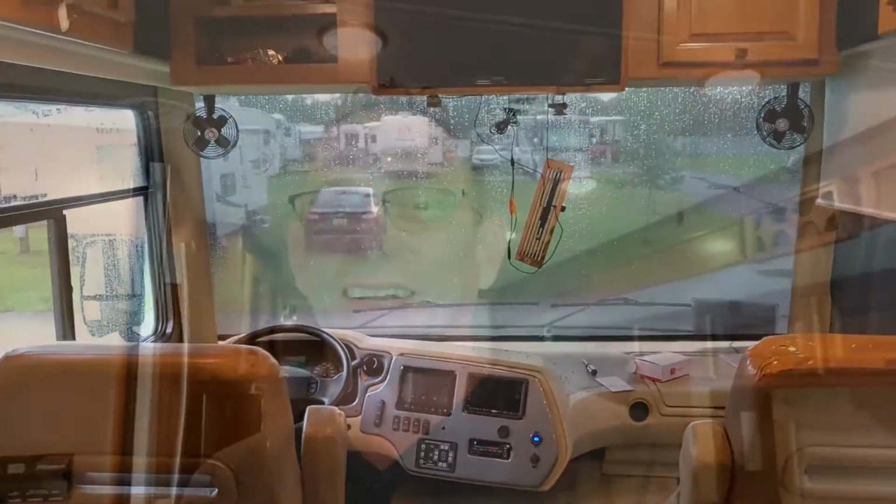Alright guys, I got it all hooked up. The Android radio stereo system in the new RV, the 2014 TIFFIN Allegro Open Road, not Pro. I got the ATOTO A6 Pro installed as the main unit radio. Everything's doing good here now. I got all the cameras hooked up.